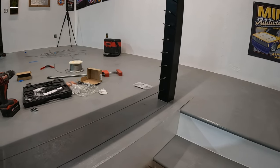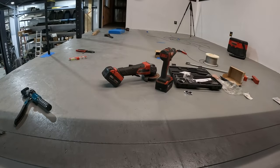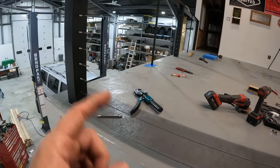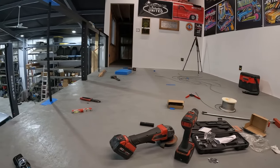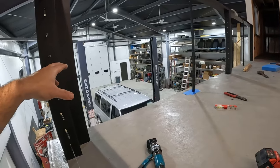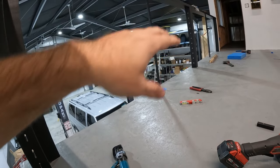Thread them in about halfway, cut the cable 1 1/8 inches shorter than the total distance from post to post. So I did that, and I started cutting some of them. I've got them laid out over there on the floor. While my buddy Kyle was here working on something else, I had him help me measure this long run. So I need to start cutting those cables.